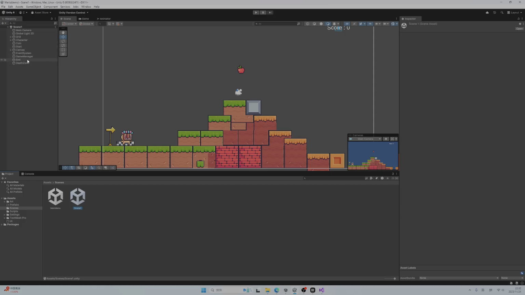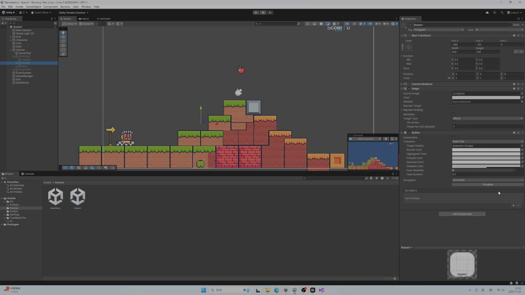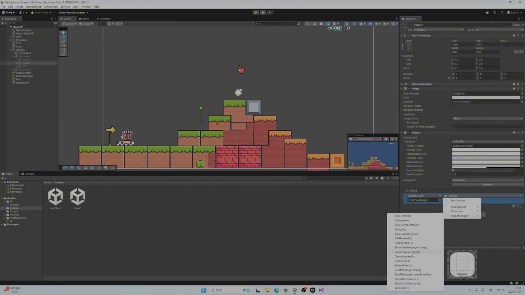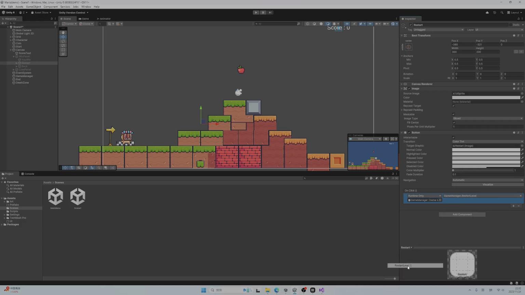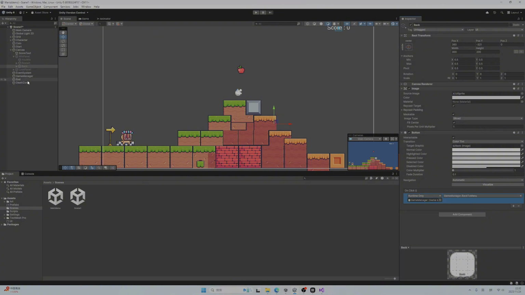Now we click the restart button and do the same steps, restart level. Back to menu, the same steps.